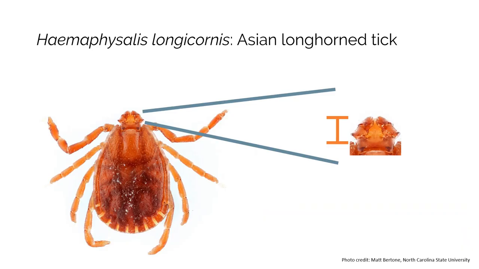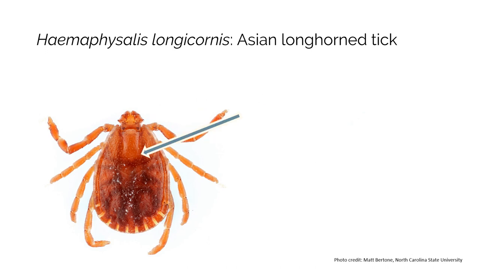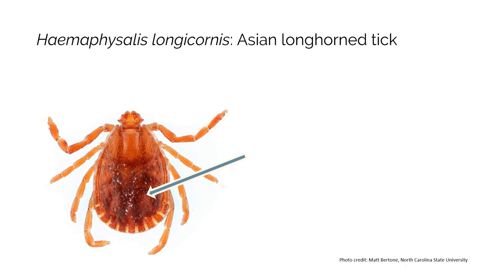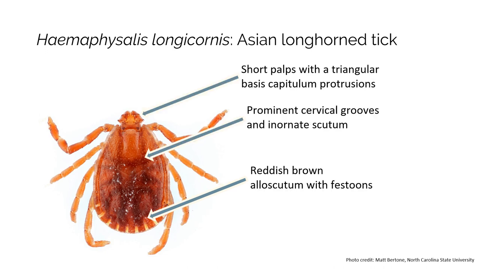The mouthparts of this species are very short and wide. The length of the mouthparts is shorter than the width of the basis capitulum, and as a whole the mouthparts are triangular shaped. The scutum is not a distinct color from the alloscutum, so it is important to look carefully for the ridge of the scutum. These ticks also have very pronounced cervical grooves, which are symmetrical indentations forming a curved shape on their scutum. The body and scutum are a reddish brown and have very distinct festoons at the lower edge. In summary, longhorn ticks have triangular mouthparts with very short palps and a triangular basis capitulum, prominent cervical grooves on the scutum, and a reddish brown body with prominent festoons.